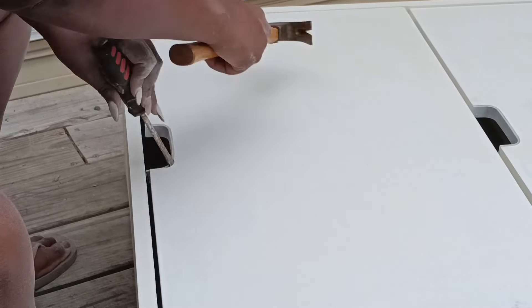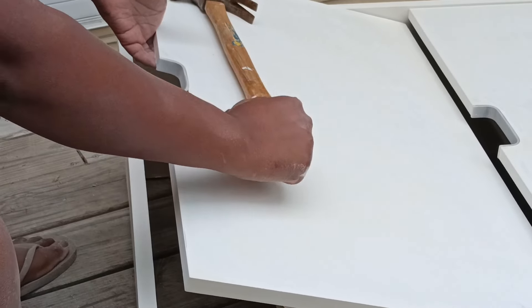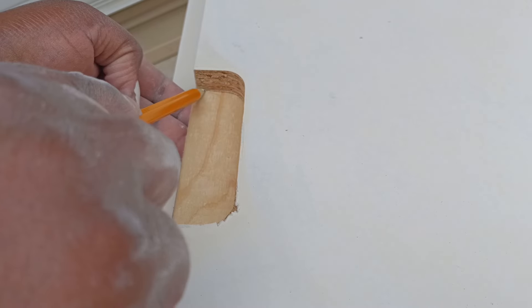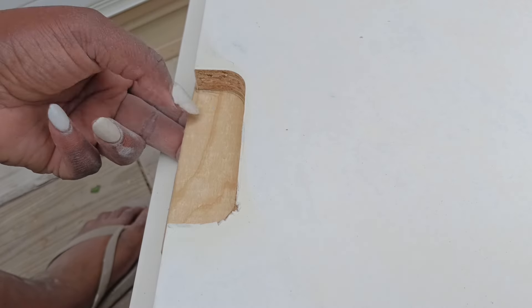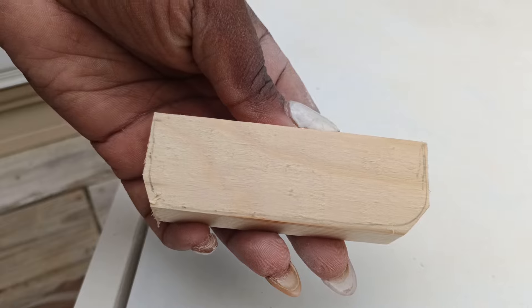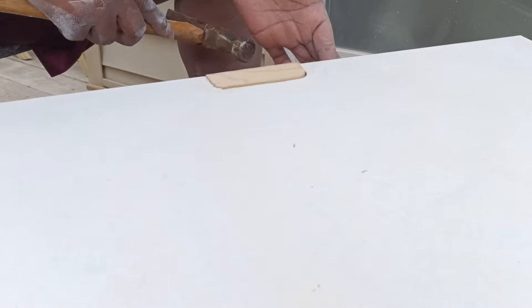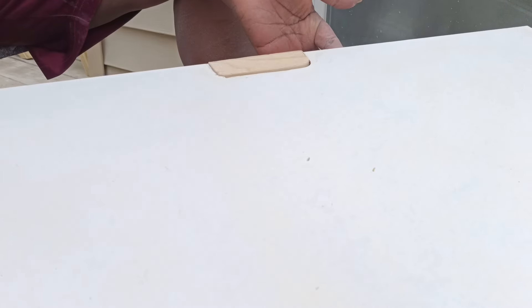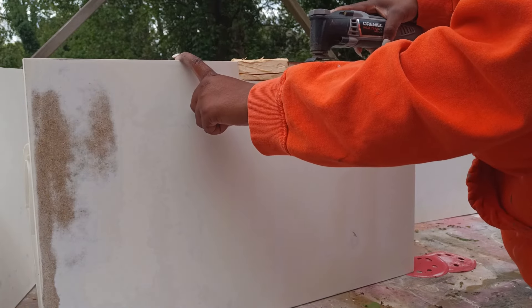Now that I'm finally done sanding, I want to remove these little handles. I'm just knocking them off with a screwdriver and a hammer. Now I need to fill in these voided areas, so I'm making a template using some scrap 1x2s that I have on hand. I traced the shape of the void area and then I cut it out on my miter saw. A miter saw does not cut rounded edges, so I had to make them round using sandpaper. I'm just dry fitting my pieces, then I removed it, glued it, and clamped it into place. I only have two clamps so I had to do this in sections.